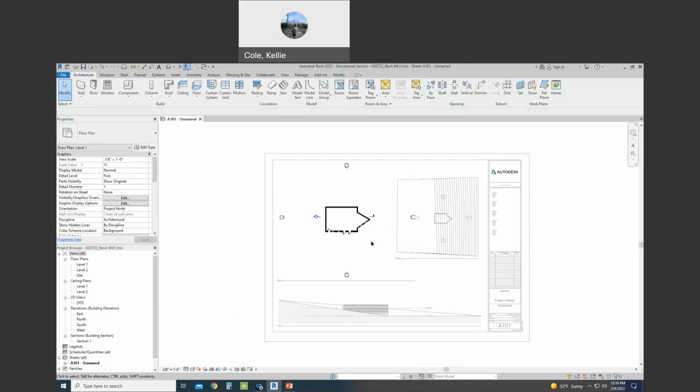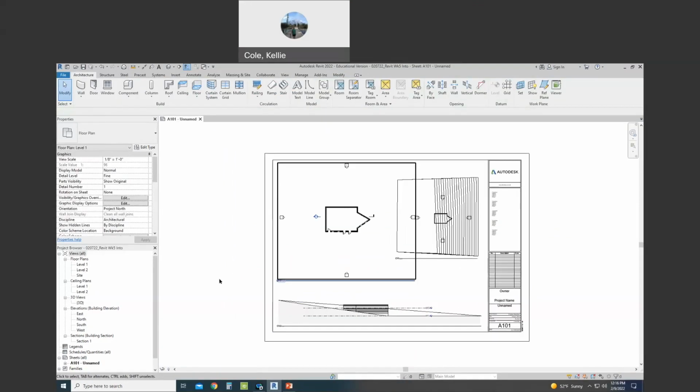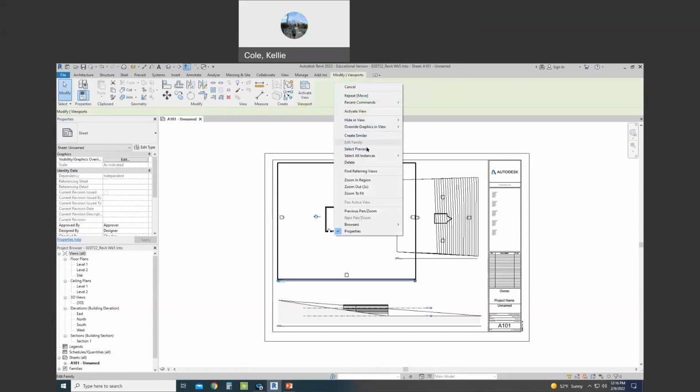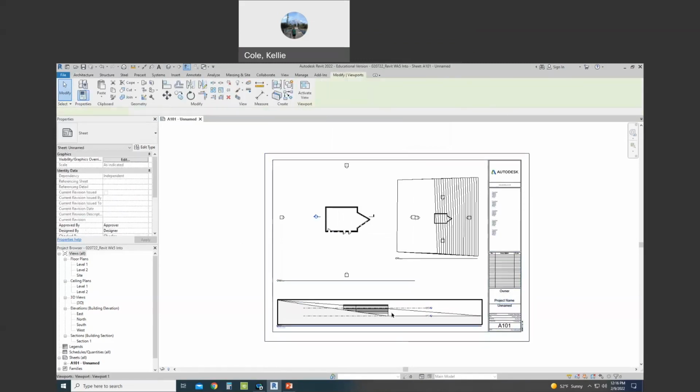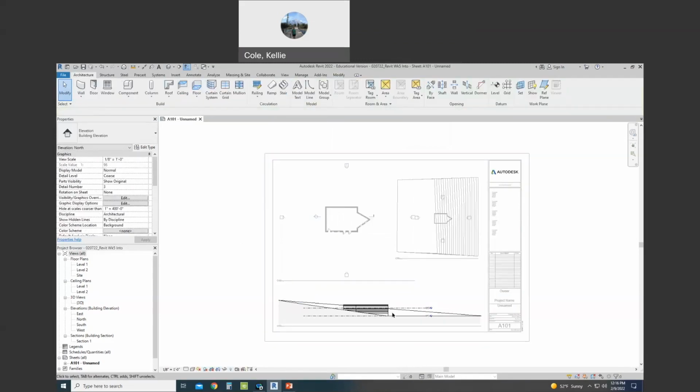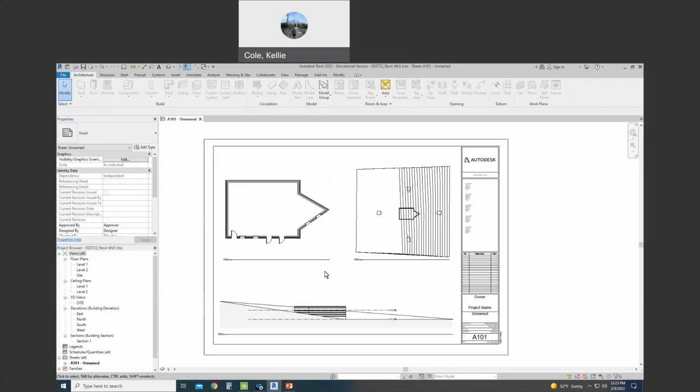Let's scale this too then. We can right click deactivate view to get out of that floor plan. Why don't we go into your section then? Section or elevation drawing. If I'm in the view and look at the bottom bar, there's a scale there that says 1/8 of an inch. If you make that 1/16 of an inch, so 1/16 is in the middle, I've clicked the button for scale. And let's do one more thing.